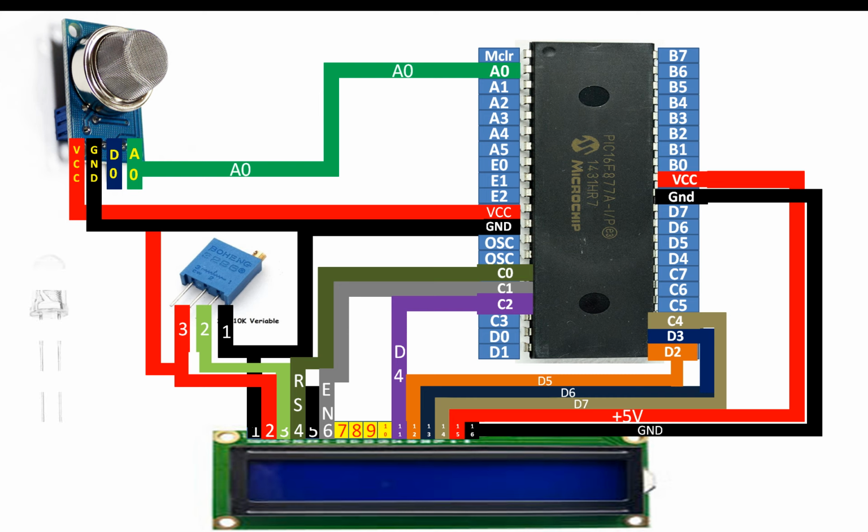Now guys, the one thing left is the LED. As you know, an LED has 2 pins, one shorter and one longer. The shorter pin is the ground pin, directly send it to the ground. For the longer pin, you will need a 220 ohm resistor, or you can use any resistor from 100 to 500 ohm. This is basically a current limiting resistor, a safety resistor. So you will connect the longer pin to one end of the 220 ohm resistor like this.